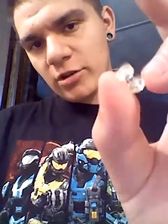You have silicone, nice, squishy, soft material. You have these that the guy at my local tattoo shop makes. They are a surgical-grade plastic, and he hand-makes every single one of them. They're really awesome. This is acrylic, a 10-gauge acrylic clear plug. You don't want to use acrylic to stretch with because it's also porous. I've used acrylic numerous times to stretch with, and it's never really affected me. But for the people that it may affect a little bit, you just don't want to do it. You don't really want to wear it either. But again, I've done it. That doesn't mean if I do it, you do it.